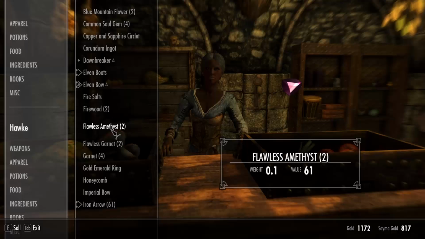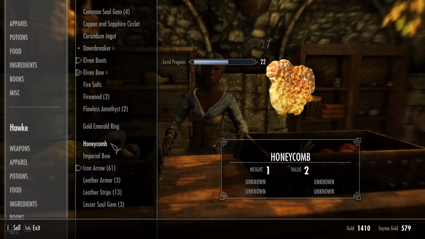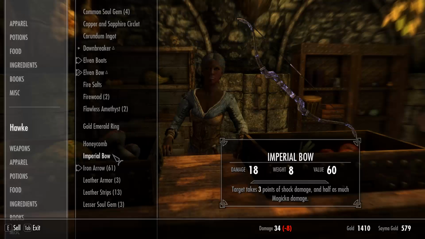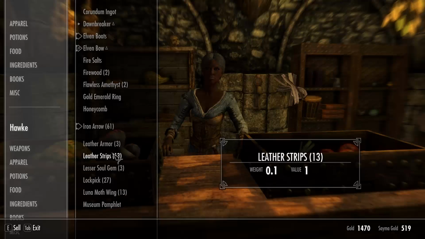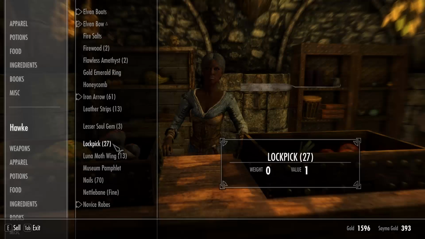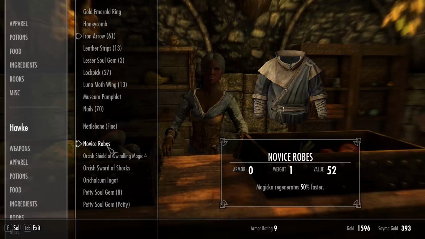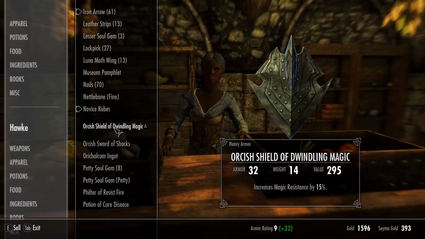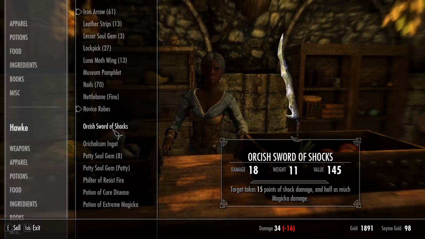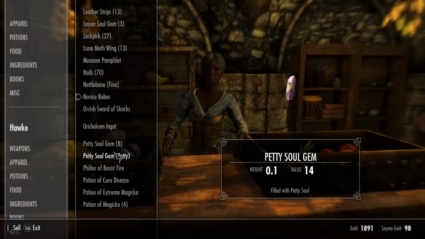I need these flawless amethysts. Do not need flawless garnets. Gold emerald ring, I'll enchant. This I can get rid of, finally. Do not need the leather armor. Alright, museum pamphlet. I didn't check that, did I? Okay, shield, I'm gonna get rid of this. I do not need this anymore, but she doesn't have enough money left.